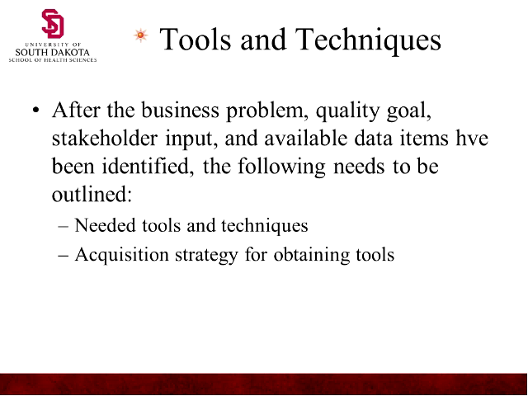You also have to look at tools and techniques. After the business problem, quality goals, stakeholder input, and available data items have been identified, you have to identify the needed tools and techniques. You have to have the right tool for the job. You can't dig a new basement with a spoon. And you'd be surprised how often I've said that to people. They will suggest that we use a certain kind of software to give us a very sophisticated result, and that's not possible.